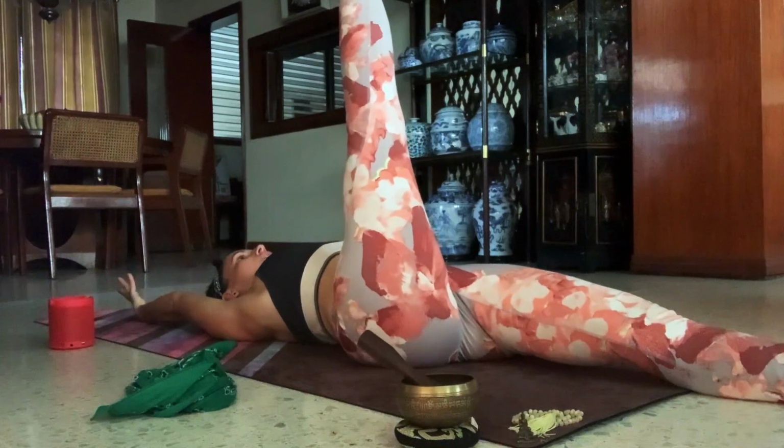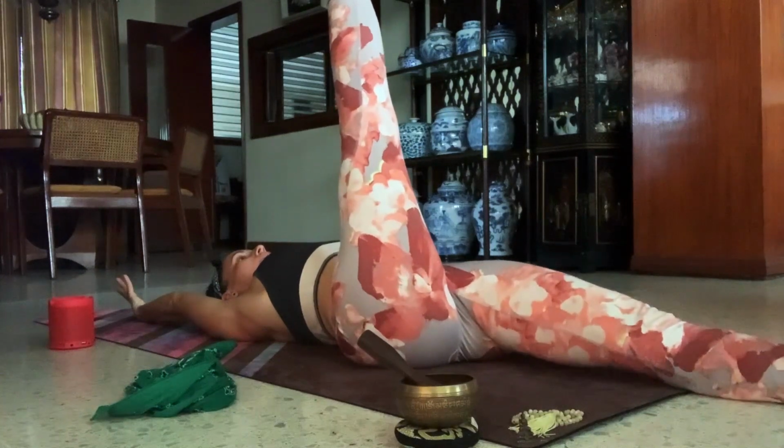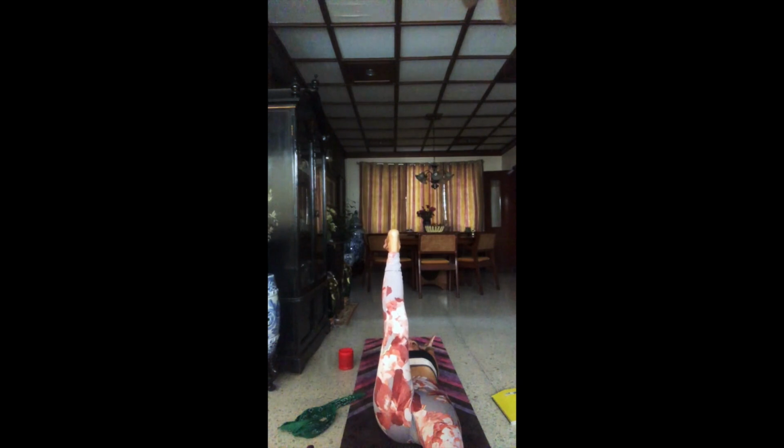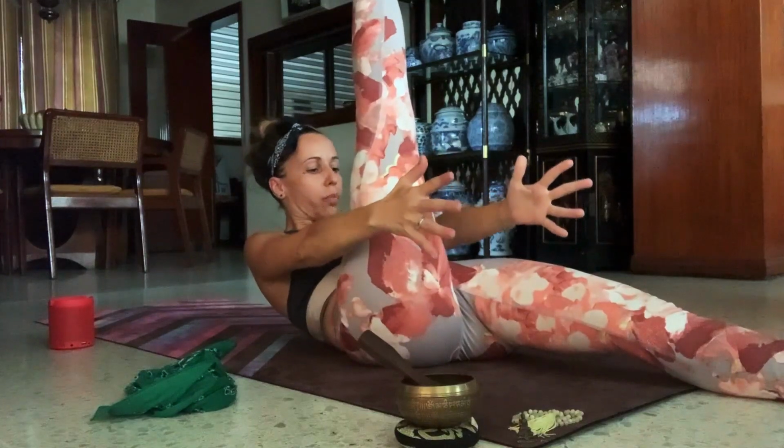Now remove the strap for a moment. Keep the leg here. Extend both arms above your head one more time. Engage both legs. Your left leg is into the ground. Push through that heel. Your right leg is up still. Inhale long. Engage abdominal. Exhale, lift up. Bring the arms with you.